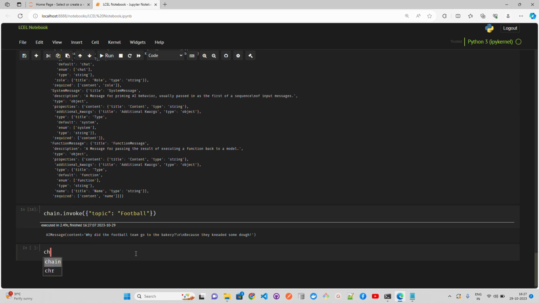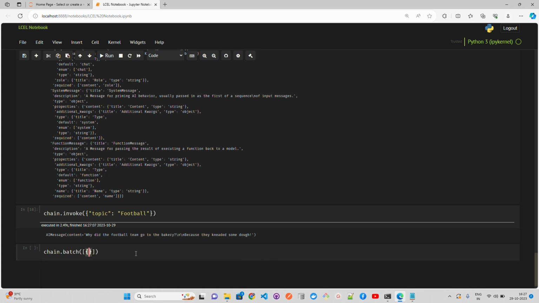Let's look at the batch thing. So chain.batch, and here you can also give, now it's a list of inputs that you can provide. So remember, it's a Python list. Okay, so let's first give a list. This is how you define a list, and inside this again it's a key value pair because you are giving a couple of batches.